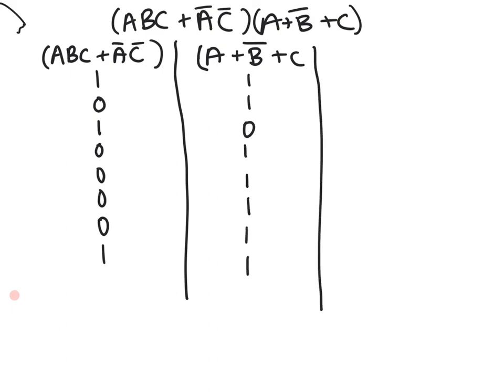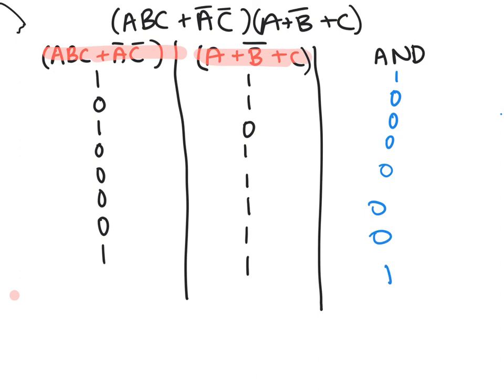And then the whole expression, I'm just going to write it as and, because it's this expression and this expression. So I forgot a parentheses there. So just to save time from rewriting. And this is going to be true only when both of these are true. So you see 1 is here, and then 0, and then 0 again, 0, 0, 0, 0, 1. So it's only true at this value here and this value here.